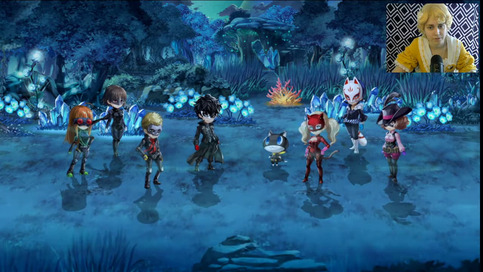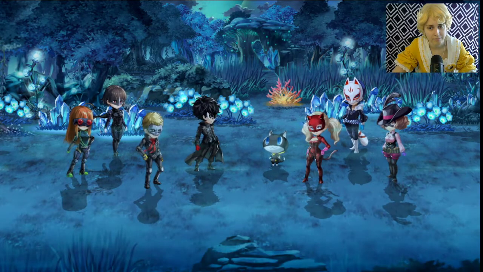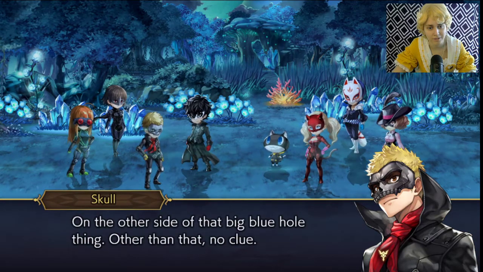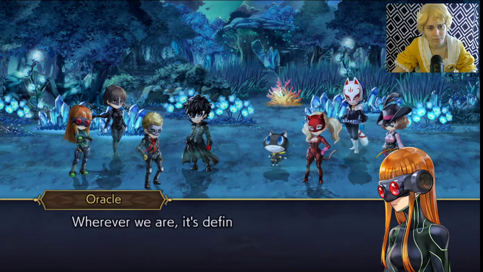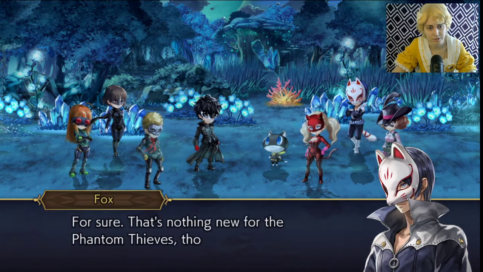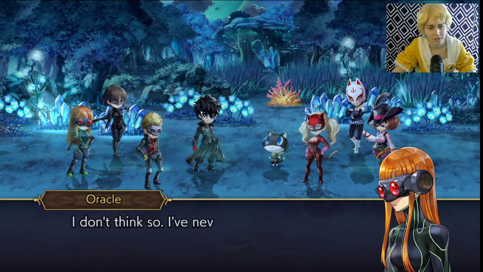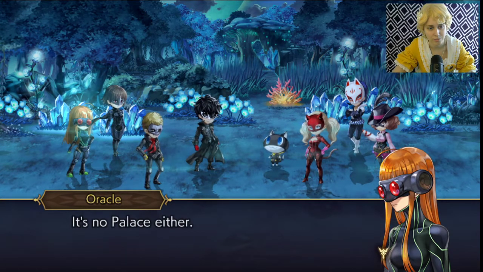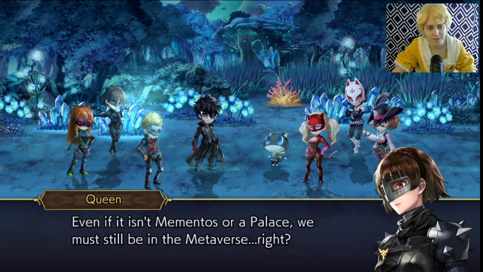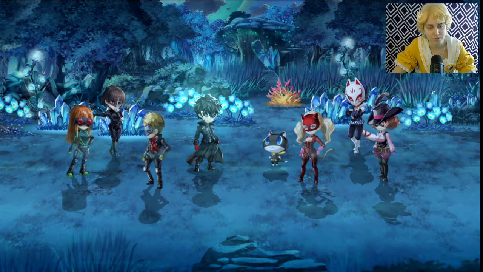Are you okay? You're not hurt, are you? I'm fine. Is everyone else okay? We're all okay. Where are we? On the other side of that big blue hole thing. Other than that, no clue. Wherever we are, it's definitely different than anything we're used to. For sure. That's nothing new for the Phantom Thieves, though. So, we're still in Mementos. I don't think so. I've never seen signals like this before. It's no palace, either. Even if it isn't Mementos or Palace, we must still be in the Metaverse, right? Is there even a way out of here? Maybe you should have thought about that before you jumped in the rift.